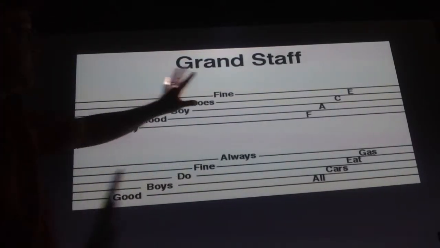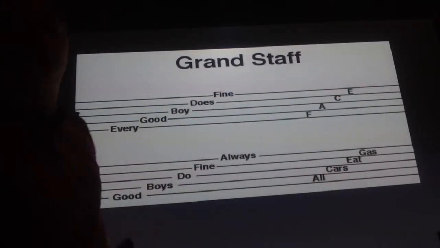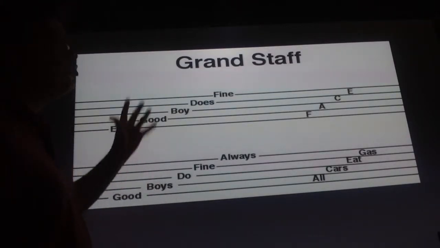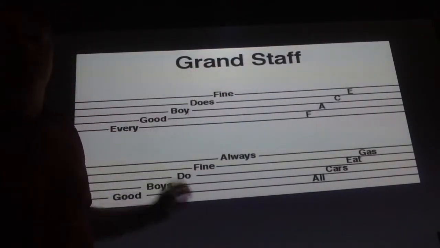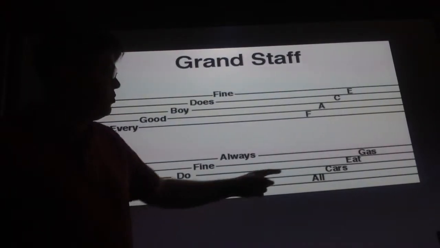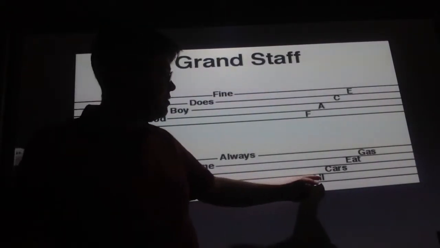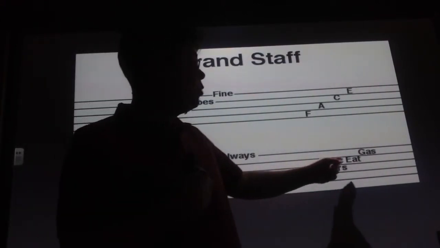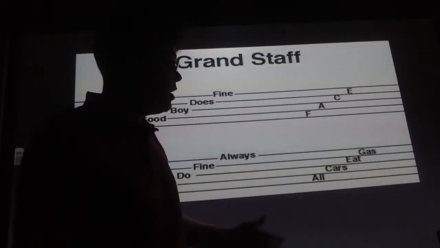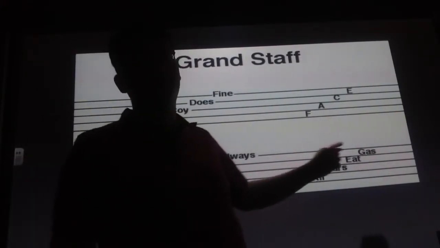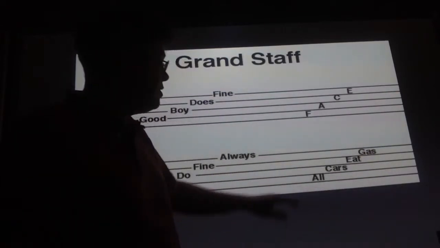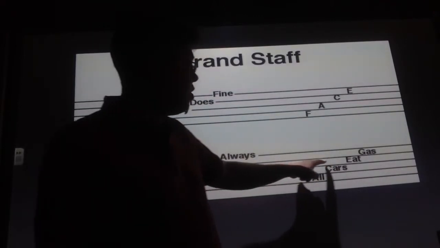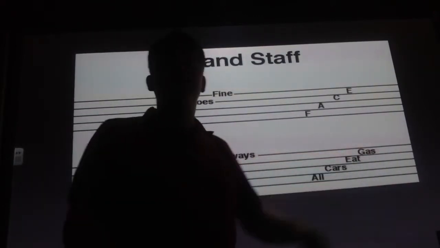Now so far these 3 mnemonic devices are practically universal. You will hear music teachers and other musicians use those mnemonic devices often. This mnemonic device for the spaces of the bass clef, I learned all cows eat grass. The mnemonic device I found is all cars eat gas. So either way, it still means that this is all the A notes, this is all the C notes, this is all the E notes, and here is all the G notes.